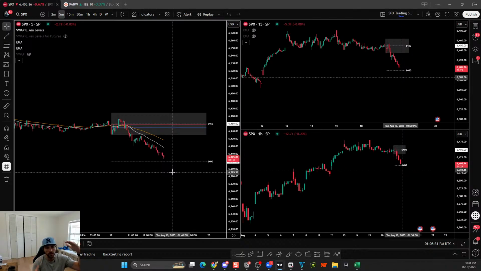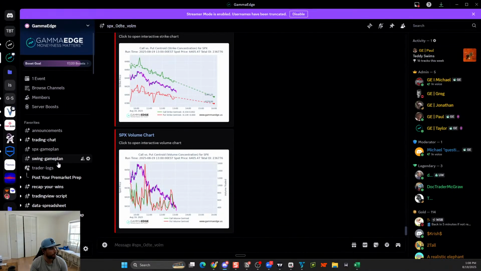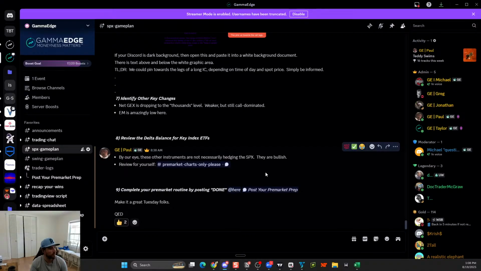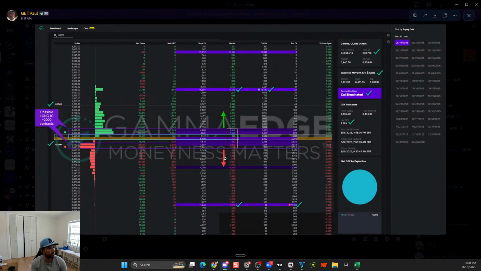Those are kind of two key goalposts, and if we're able to breach one side or the other, that's where we expect to see a lot of acceleration: the put side if we break below the transition zone, or the call side if we break above it. And not only is it, let me get to the game plan real quick. So yes, understanding the structure is important in terms of those levels. That's how we get that every day in the morning. 6435, that's the bottom of the zone.